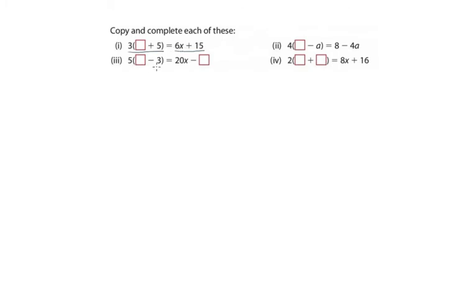And it's the same here. Now, 2 things I tell you to be aware of. Be aware of the letters. When they're multiplying, do you need to have a letter as the answer? Like this one here, it's a 3 multiplied by something, which gives you 6x. And then the other thing to be wary of is signs. So this one here, number 3, here we have a -3. So do we need to change the sign? We might, or we might not. Think about, do I need to multiply it by a minus number or by a positive? And they're the two things to worry about. So just try and figure out what goes in the boxes.